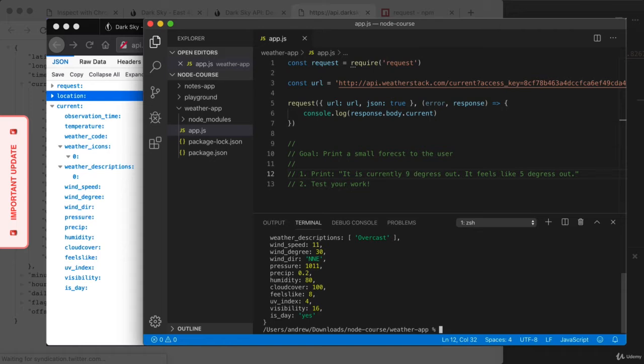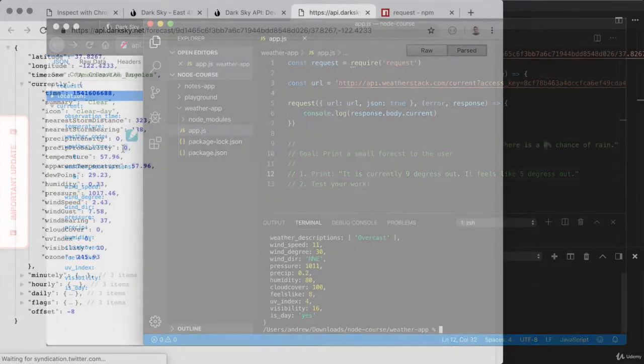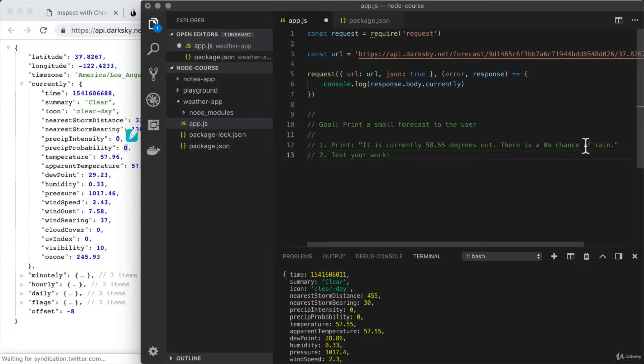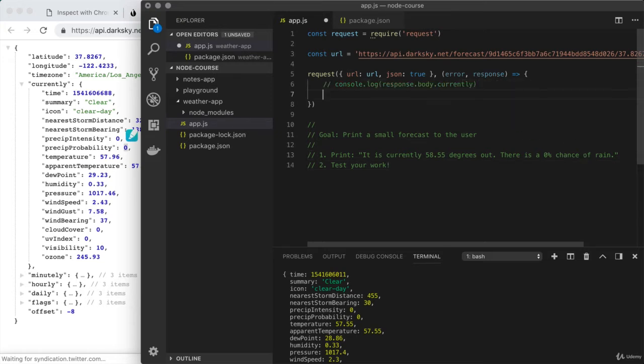Okay, that is it for the update. Let's jump back into the original lesson. So using these 2 pieces of information, we want to generate the following forecast. That means you're going to comment out this line or remove it and add another console.log call in to print your forecast. From there, you're going to test your work. So you want to run the script and make sure you're seeing your string with the correct values added inside.